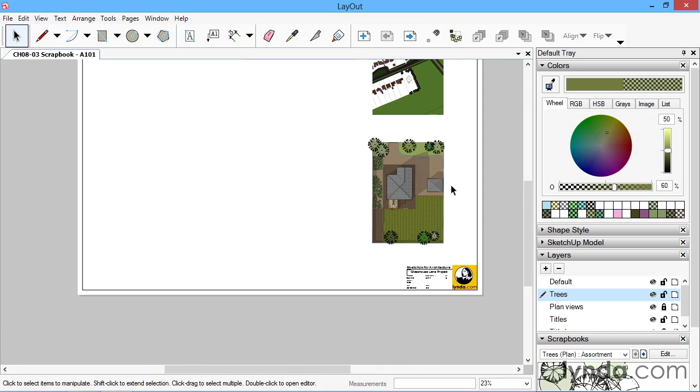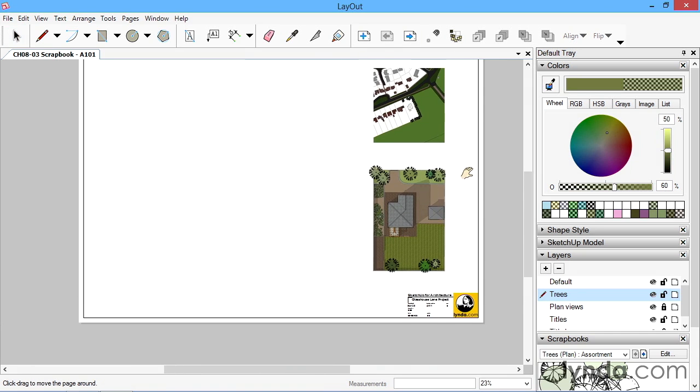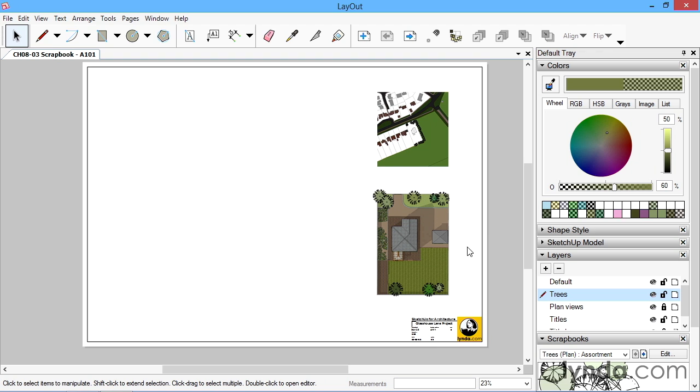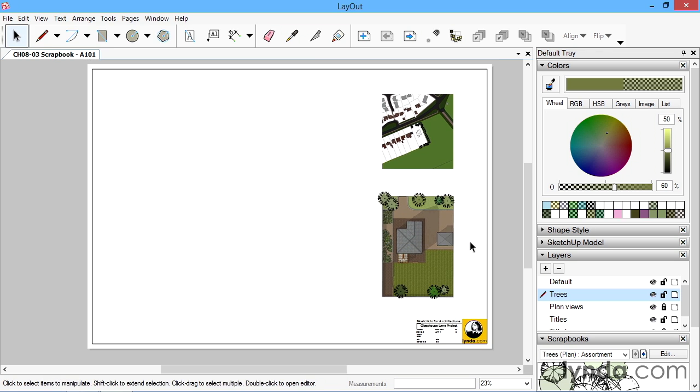So that's how you use the scrapbook. It's a very simple process, and as I said, I will be showing you how to do a lot more with the scrapbook later on in a dedicated chapter. In our next chapter, we'll just finish off by adding the 3D views to this cover screen and a bit of text, and we'll put some north points on, and then we can move on to sorting out the plans.